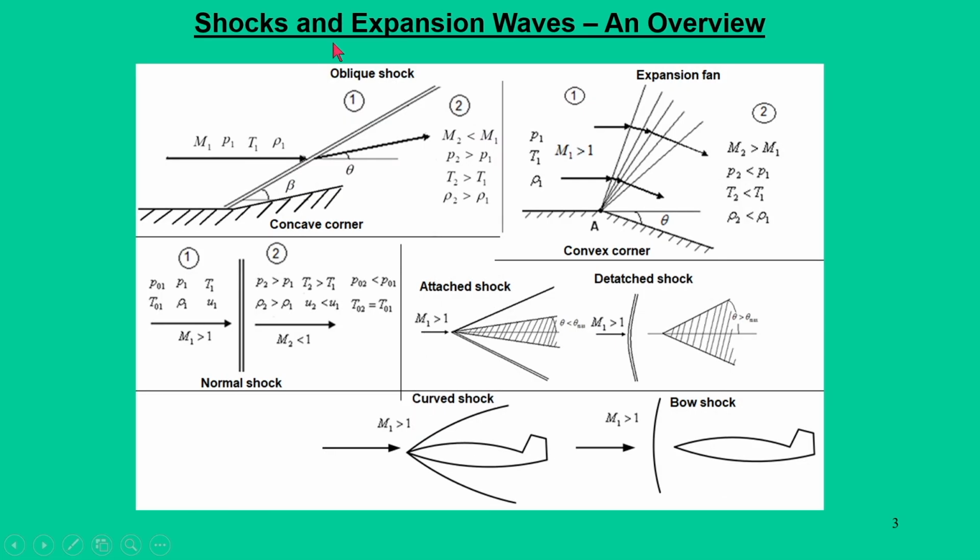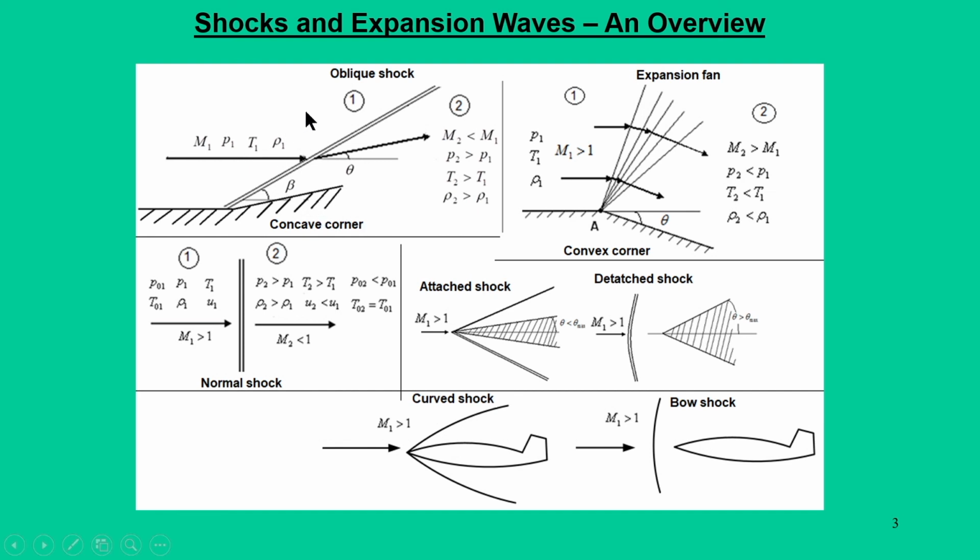Before I go to the nozzles and diffusers part, or isentropic flow in the nozzle, let me recall the topics that we have covered. First, shocks and expansion waves. In the shocks category we have a normal shock and oblique shocks. The beginning of shock wave formation starts with a Mach wave, which becomes an oblique shock when the shock angle increases, and in particular this oblique shock is formed when the supersonic flow encounters a concave corner.